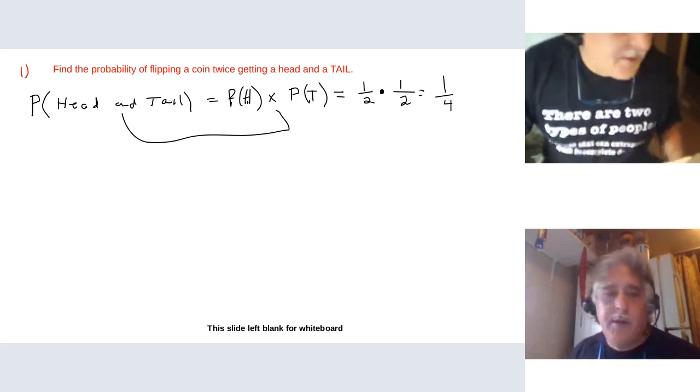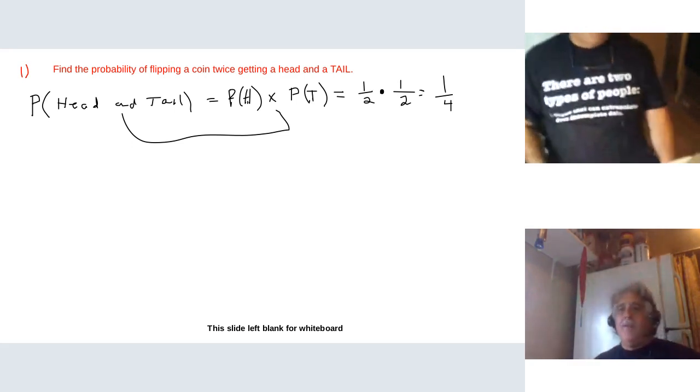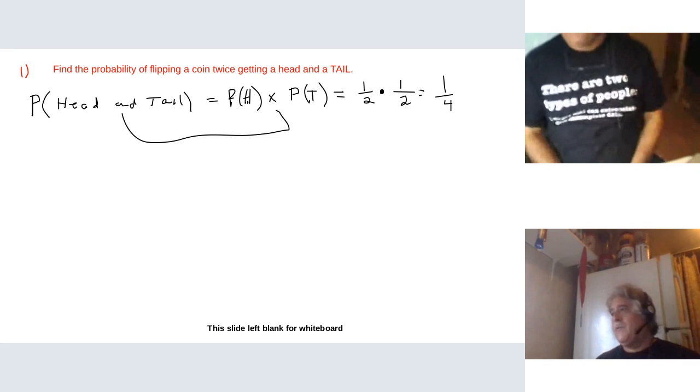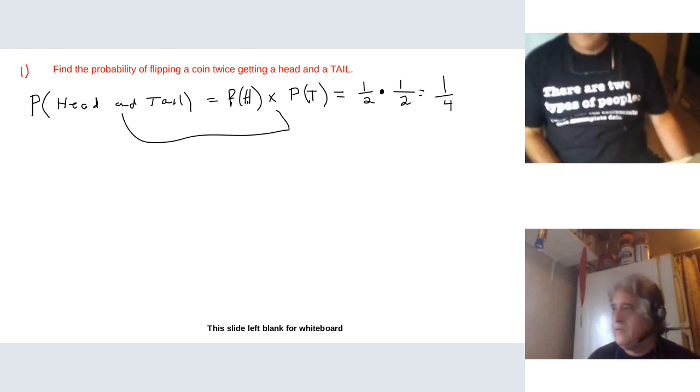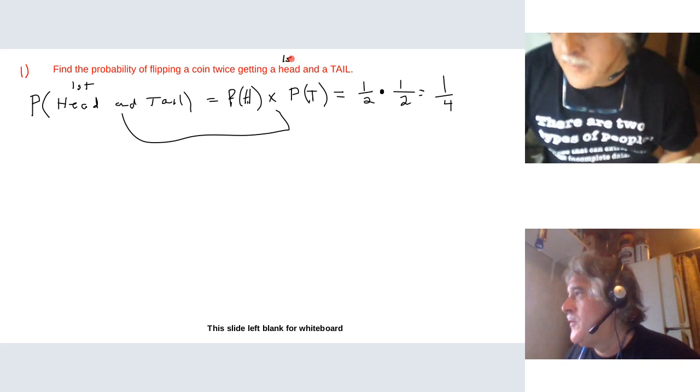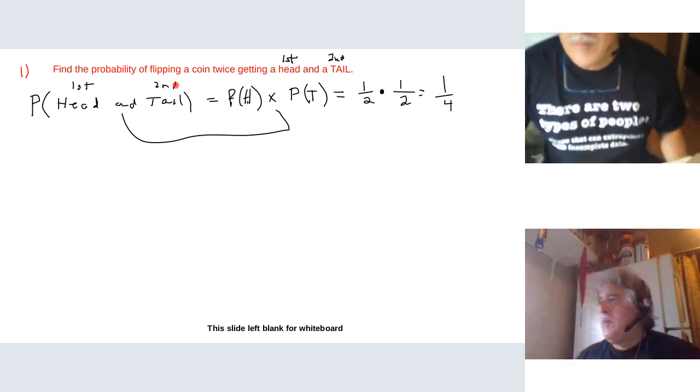So questions about that? I mean, multiplication is really even easier than the addition rule because you don't have to worry about adding and all that, which, with fractions, adding is usually harder than multiplying. But you just got to remember, when you multiply them, you multiply the numerators and then the denominators. Let's put them here first.